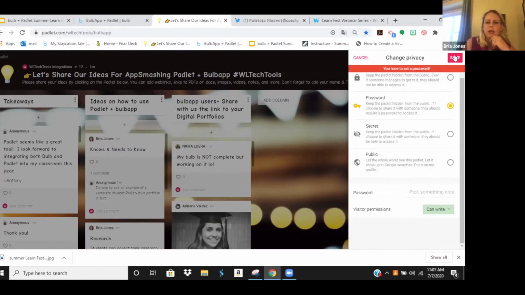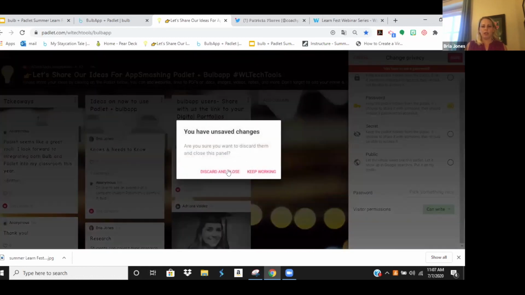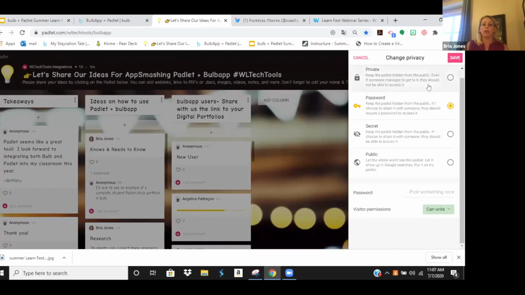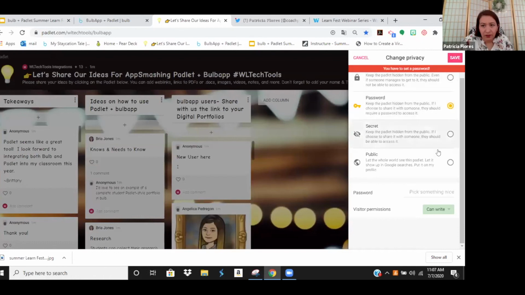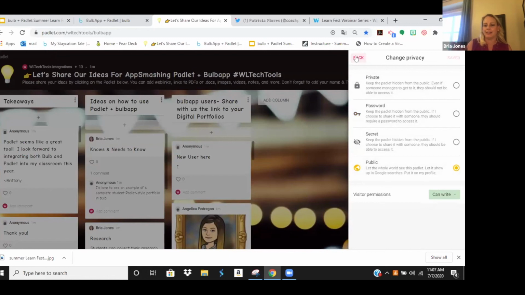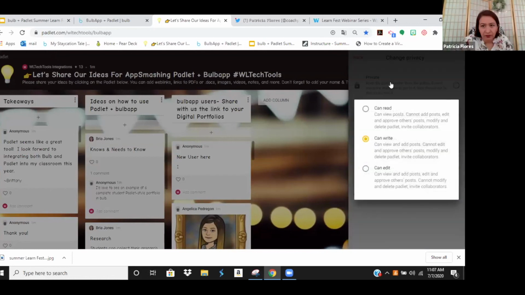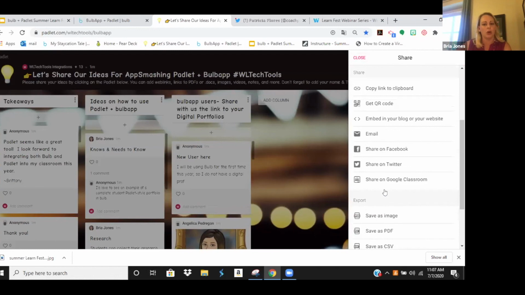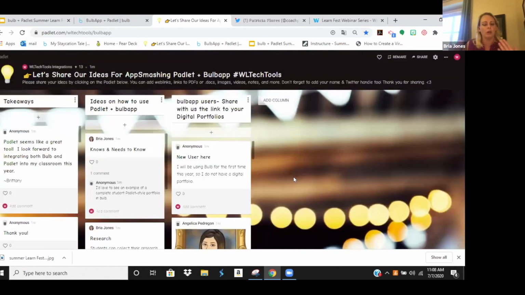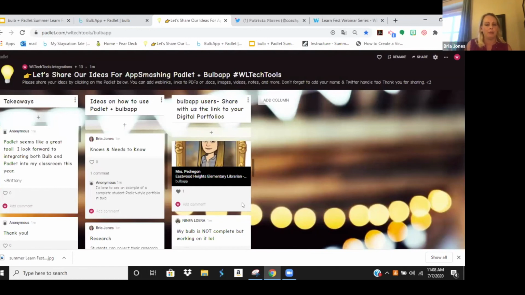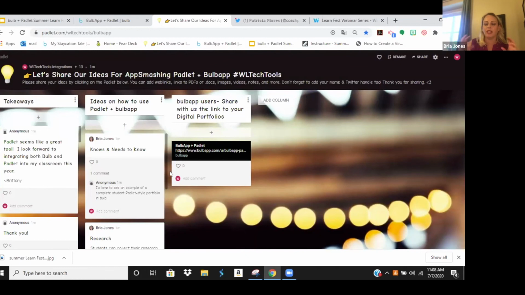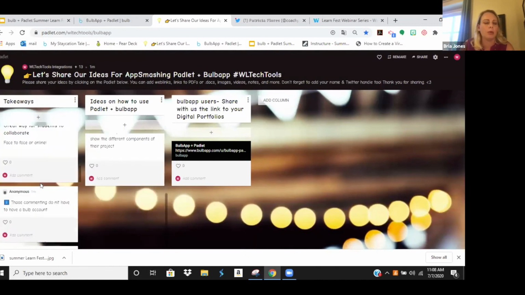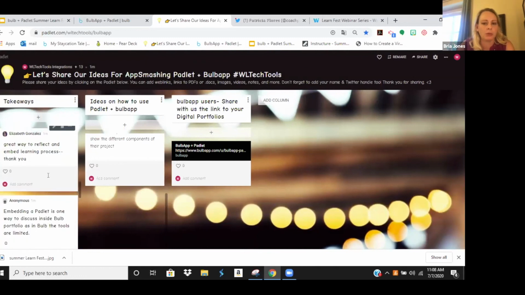And you stay on that page, because what's helpful to know in Bulb too is those are the settings within Padlet. But if you want to embed them into Bulb like Patricia did, you can't embed private or password protected ones, you can only embed secret, which is anyone with the link, and the public Padlets. The reason is because you're taking that Padlet and putting it on a site that has its own permissions, which is Bulb. A good rule of thumb for embedding media into Bulb is if it can be shared with anyone with the link or with public, there's a good chance it can be embedded into Bulb. But those that are password protected or private usually stay within the platform that they were created in.